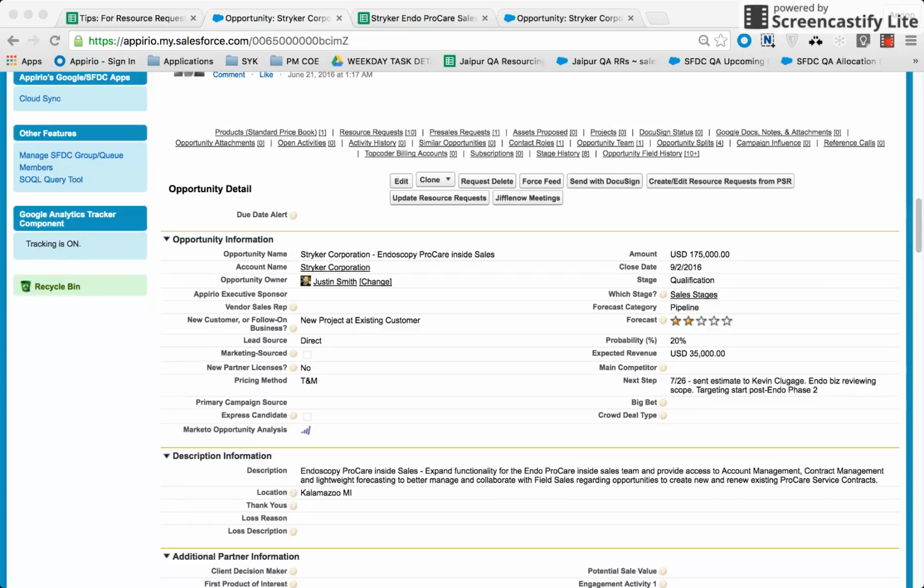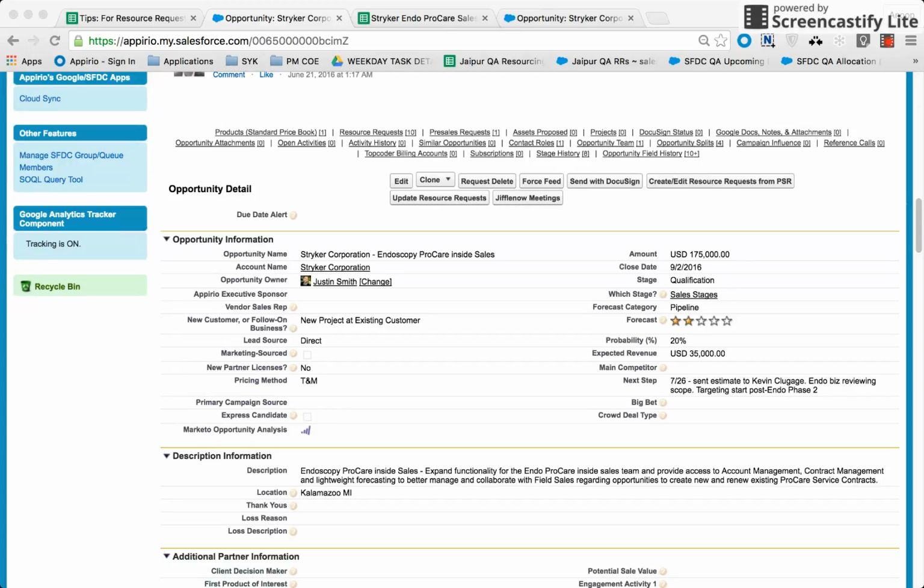We need to create a resource request where we populate all the information as per our requirements, so that consulting ops team members can go through all the requirements and then assign resources as per the requirement.